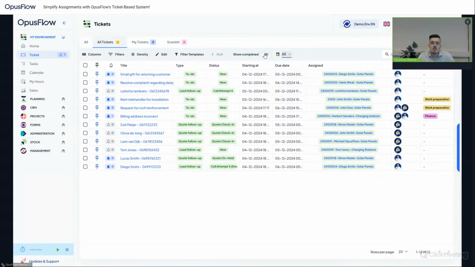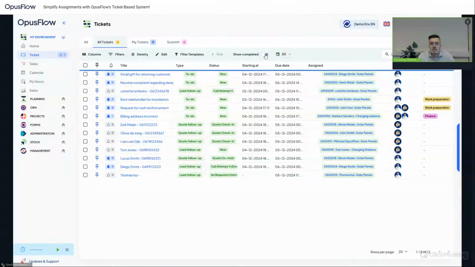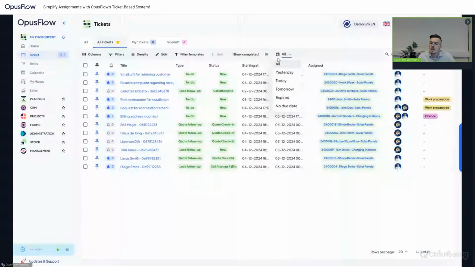I can show all the completed tickets as well by clicking on this slider, and I can see what are the tickets/tasks for today, yesterday, tomorrow. Maybe I want to look at all the expired tickets that we didn't finish yesterday or the day before. And maybe someone forgets to include a due date to a ticket. This is, I would say, relatively dangerous. So this is something you should really look out for as well.